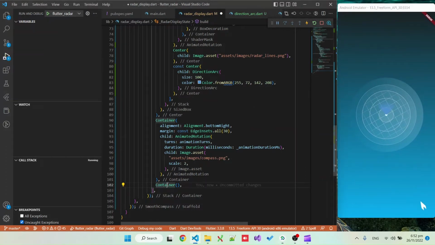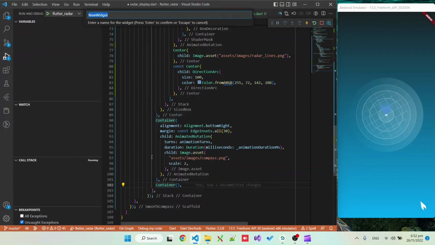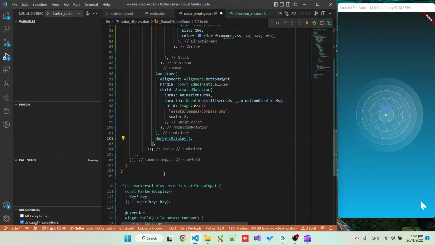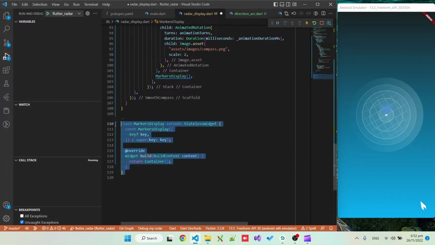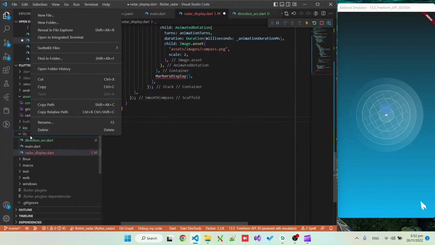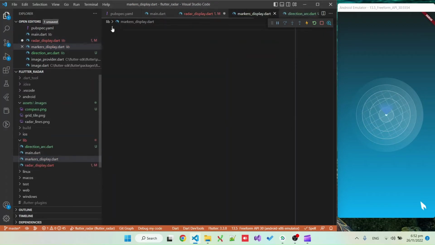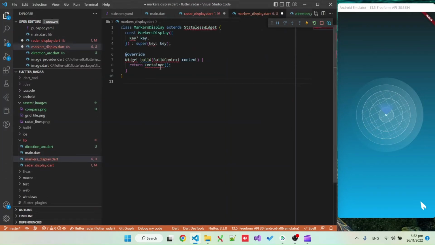Basically, I'm writing this to extract it to a new widget called markers display. And I'm gonna cut it from here and paste it on a new file to keep things organized. Markers display dart.